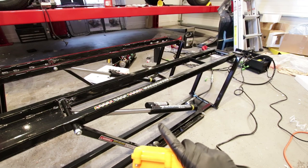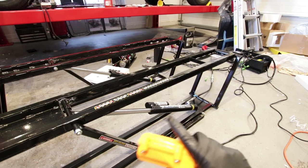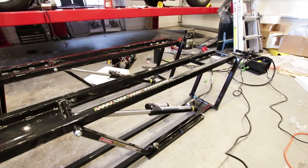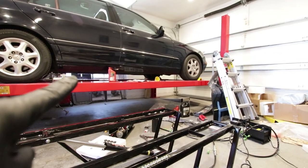But what I'm gonna do now is a little bit of a boring part. I'm just gonna make sure that all these cylinders are bled. Then I'm going to put it onto that car.